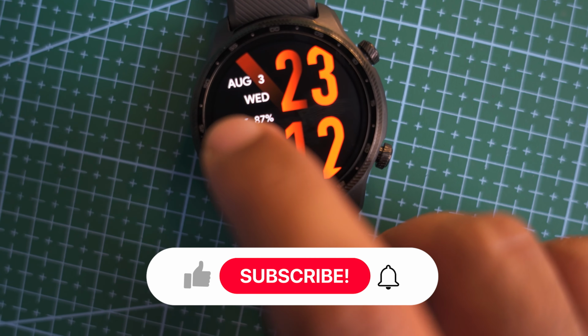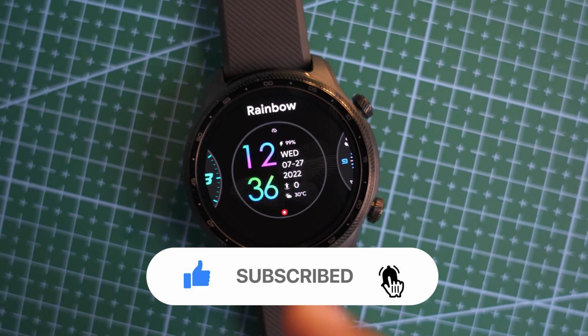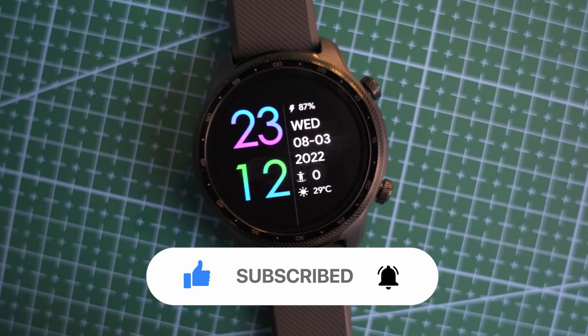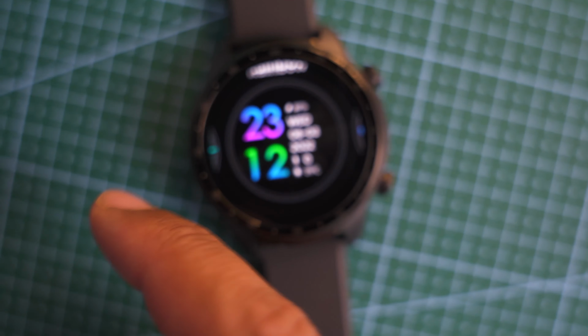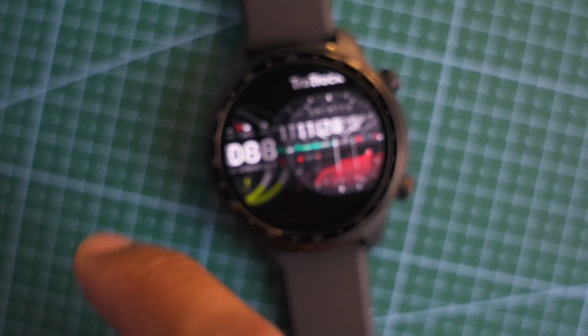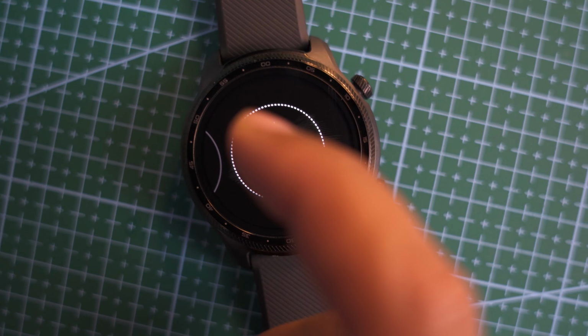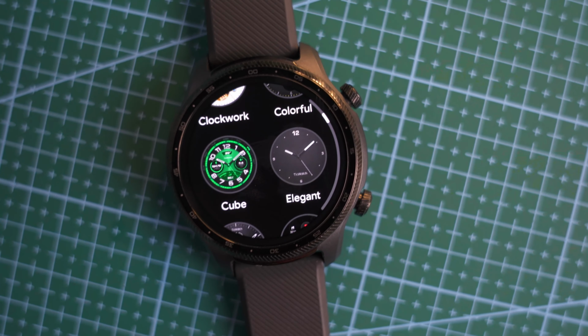Now I would like to talk about my real life experience of the Ticwatch Pro 3 Ultra. For the past 2 months, this watch has been accompanying me to the gym. I sweat a lot, in fact way too much, and that is a real test for all of my gadgets that I usually wear in the gym. This watch survived the crazy flow of sweat going down my arms, so its IP68 rating is definitely worth praising.